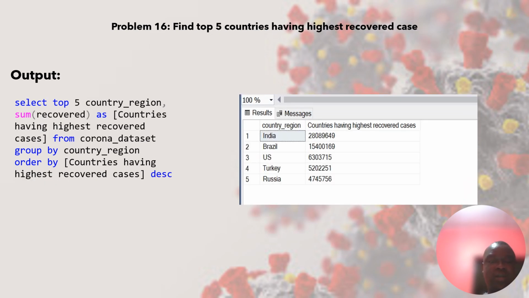And the last question is the top five countries with the highest recovery cases. So we have India, Brazil, US, Turkey, and Russia. So this brings the analysis to an end.